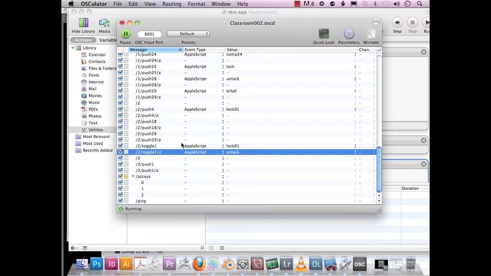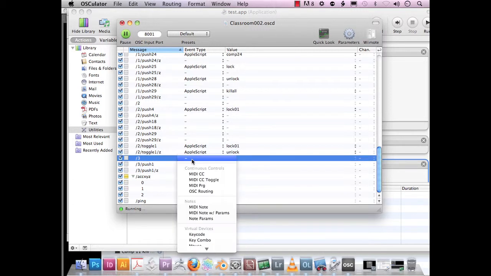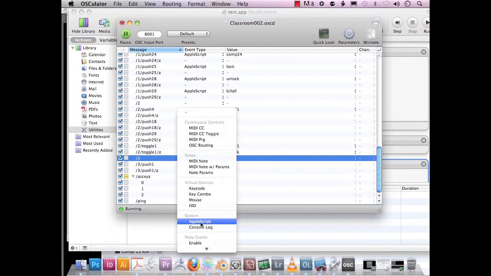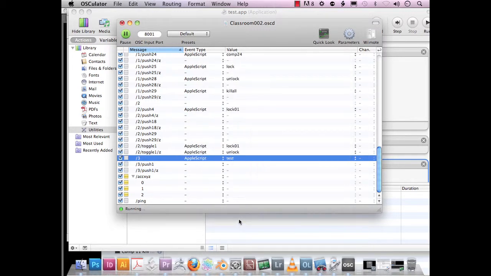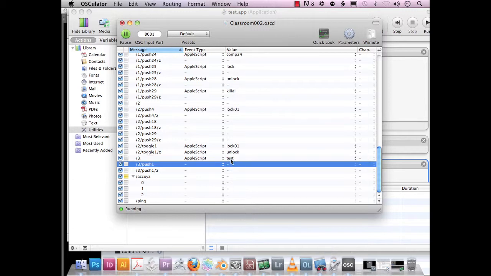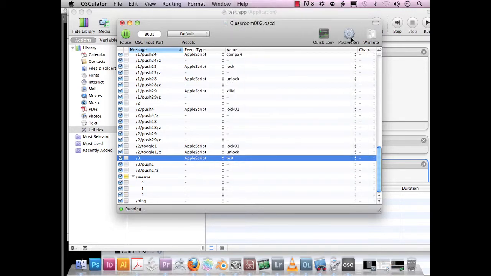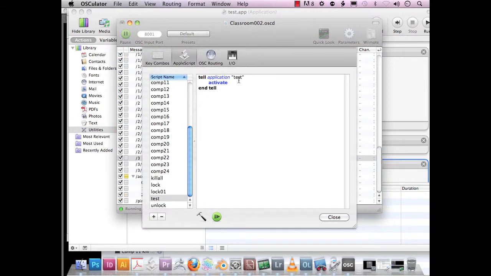Alright, so now what I'm going to do is show you how it works. But first we have to assign it to the button. So here, I want to assign an AppleScript, and the AppleScript is called test. Okay, whenever I hit test, the little button on my iPhone, it should launch a remote desktop or a remote automator. Okay, so if it does not, check your steps. First off, tell application test.